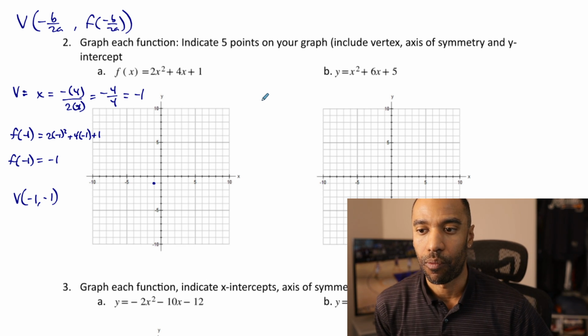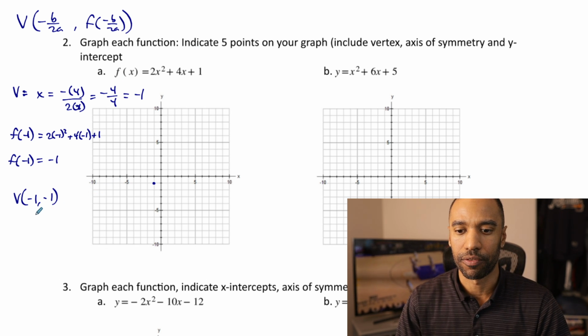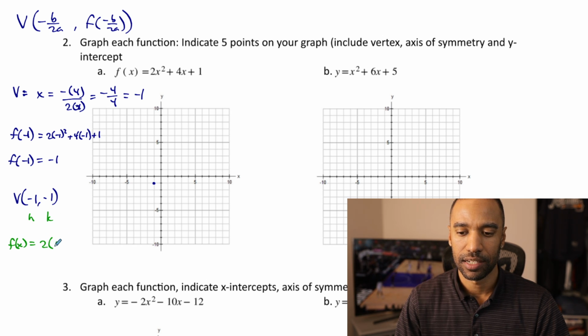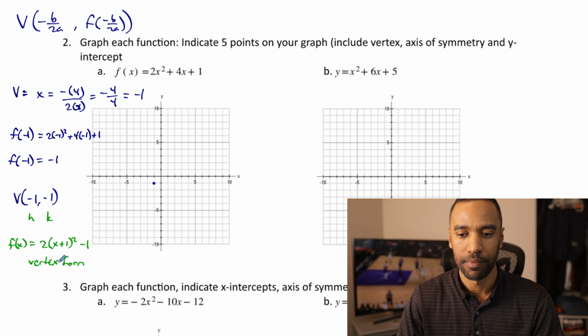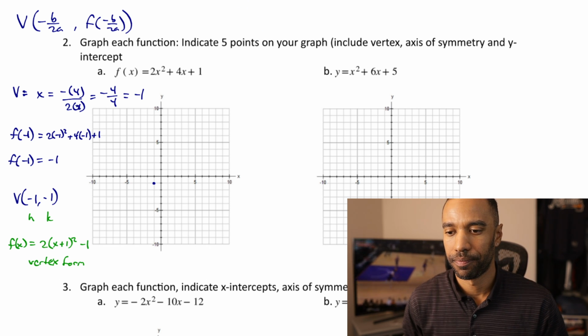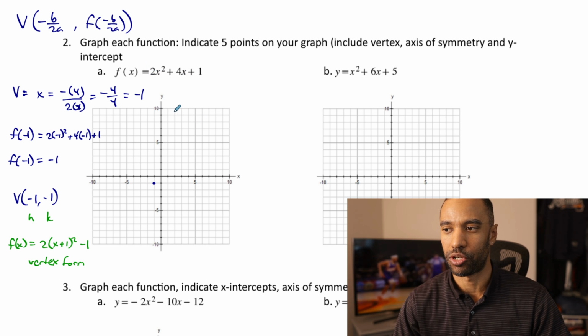Now, they didn't ask you to write this in vertex form, but if I were going to, because I don't know if they're going to ask later, this would be my h and my k, and my a value would have been 2. So here's my a times x minus h quantity squared plus k. This would have been the vertex form of that graph. So if you're used to graphing out a vertex form, here's what we'll do. But of course, we already found the vertex for that. So we have our vertex at -1, -1. Our vertical stretch factor is 2.